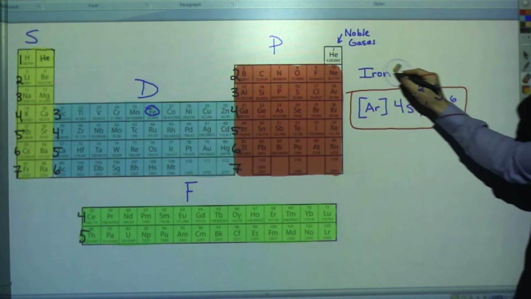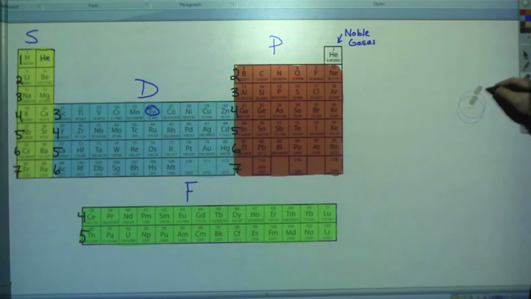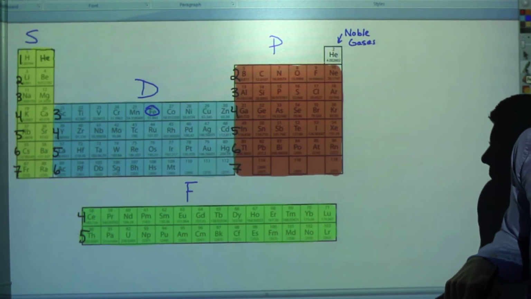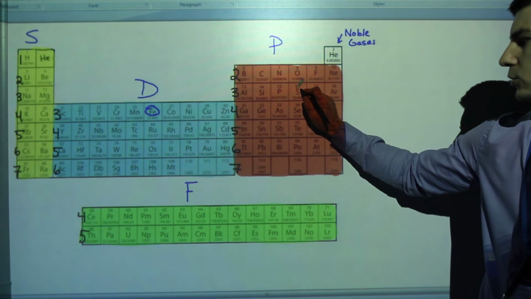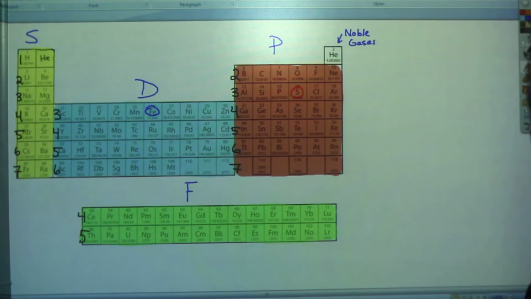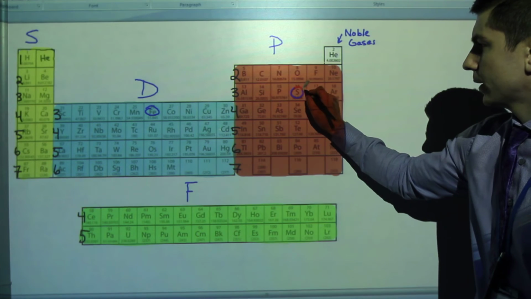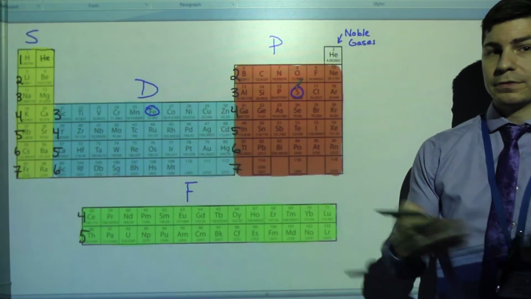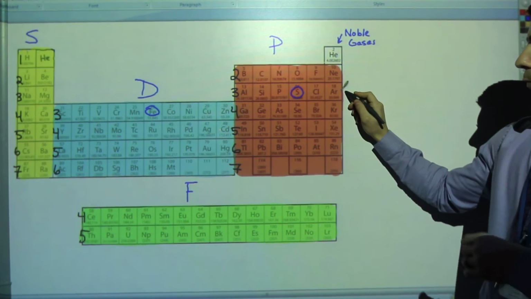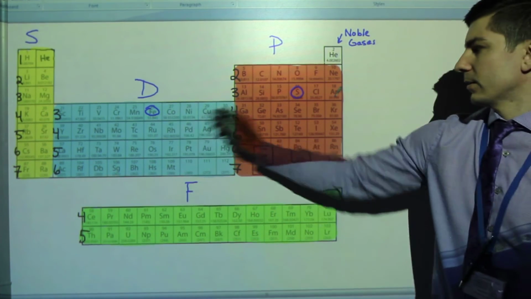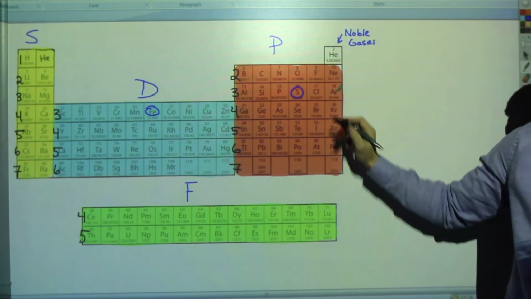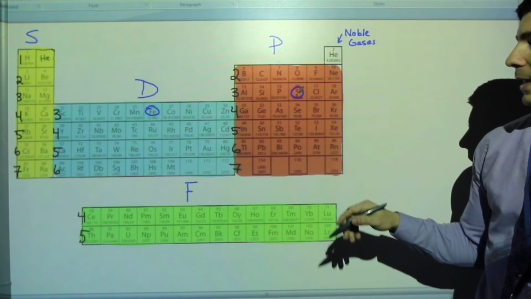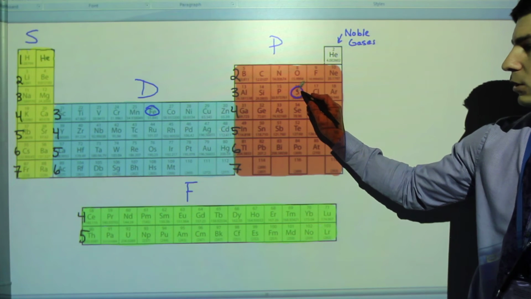Let me do one more with you real quick. Let's pretend we're trying to find sulfur, which is right here. Probably should use a different color for that. There we go. All right, so we have sulfur. Again, we have to go to the noble gas that comes before sulfur. Well, we used argon for the last problem with iron, and if you look, argon actually comes after. It has a larger atomic number than sulfur. So we have to go to the noble gas that has a lower atomic number than sulfur.